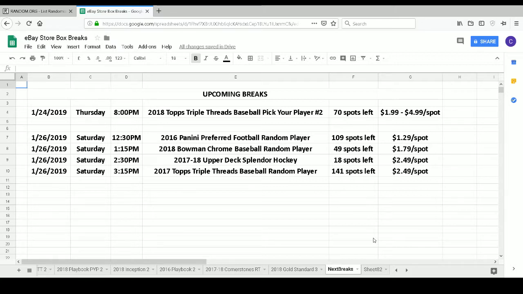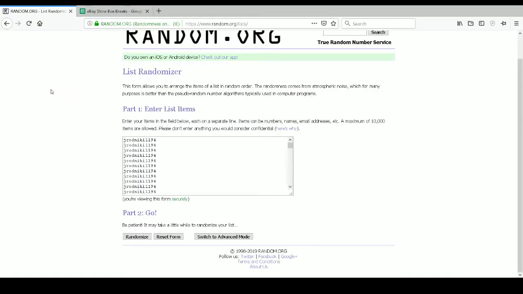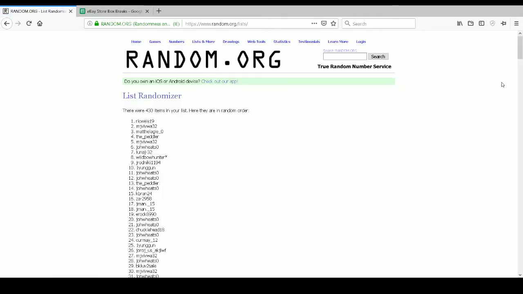All right, it looks like it is 6 o'clock, so we will start off with our randomization. And just like I mentioned earlier, with all of our random player breaks, we list everyone in the order of which they made their purchase in random.org. So for this break, J. Rodnick 1140 or 1194 bought the first spots in the break, and Kermay 12 was kind enough to close the break out for us. So we're going to randomize this list 5 times and then match it up against an alphabetical player list from the product.